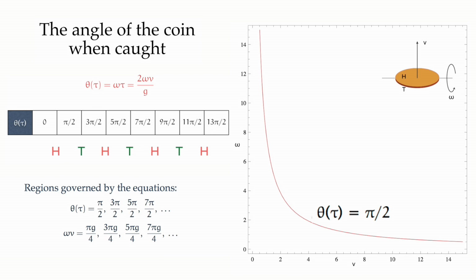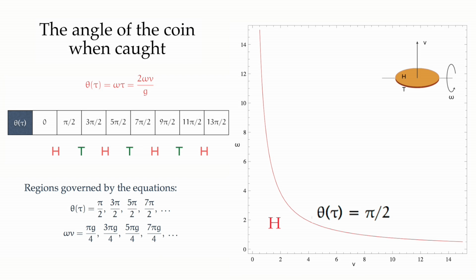Now, what happens if you have a value anywhere less than 90 degrees? If the coin toss results in an angle less than 90 degrees at termination, then you are going to be somewhere below that hyperbolic line. So all choices of v and omega which lie beneath the hyperbolic line and are bounded by the axes, that entire region will result in a head. Now a pretty picture is emerging. Of course, the moment you cross 90 degrees, you start getting a tail.